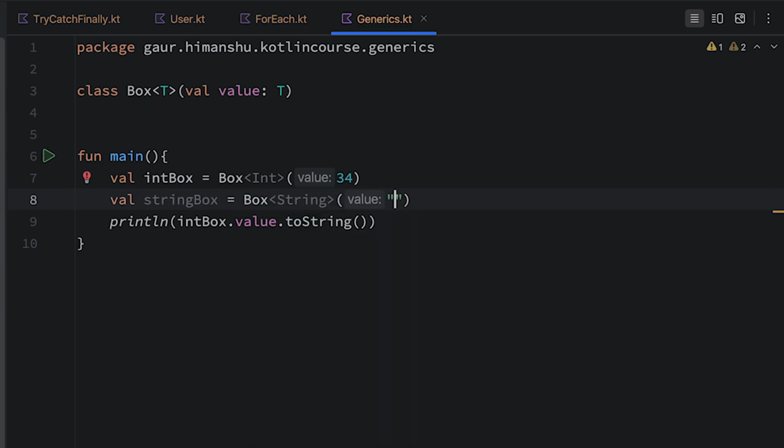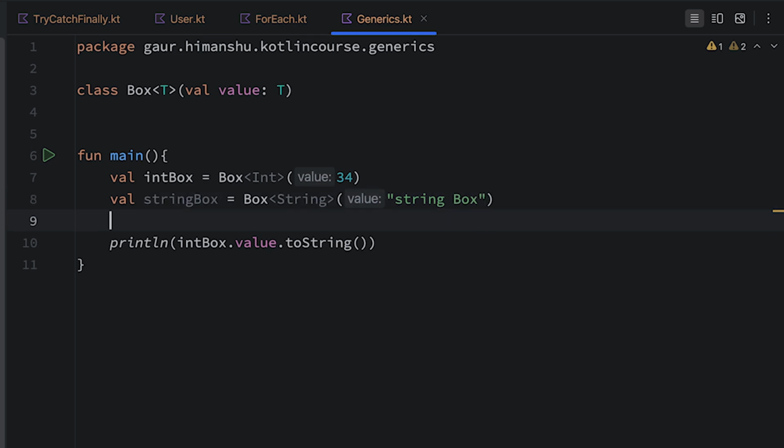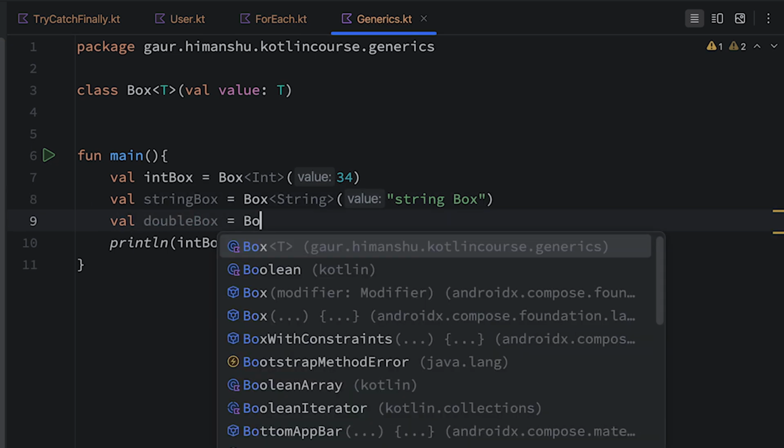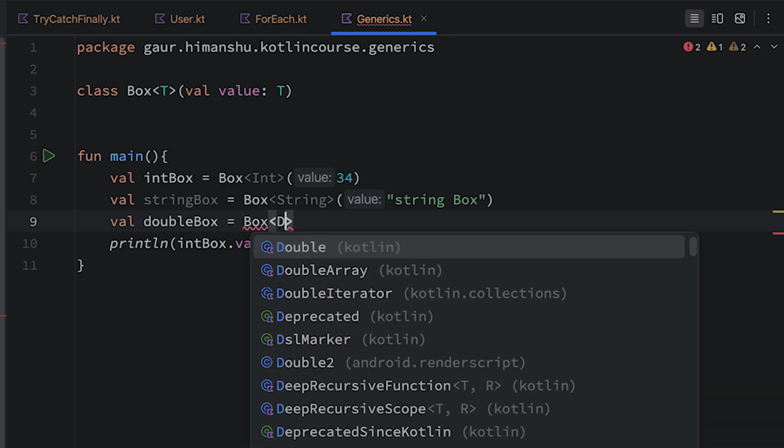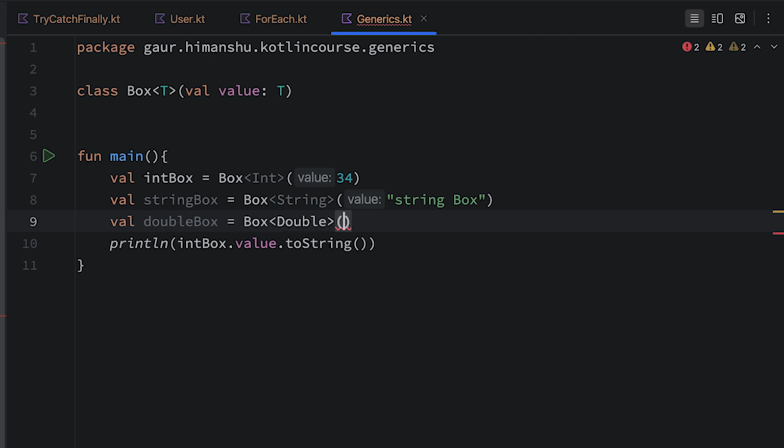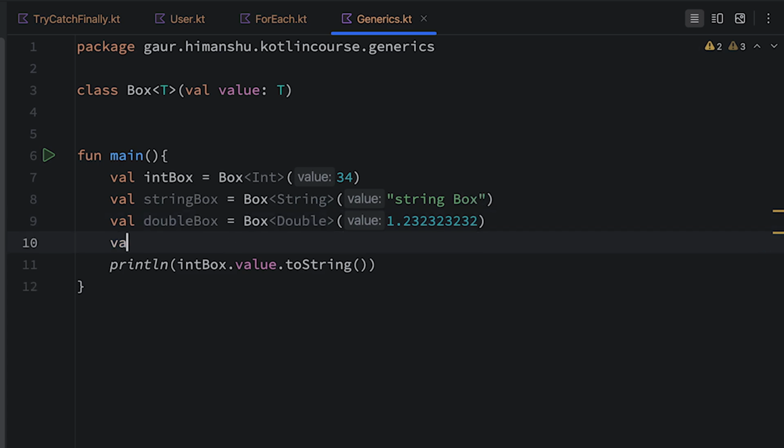Similarly, I'm gonna use double box. You can use Box within this angular braces, you can use Double, and in place of double value I'm using here 1.23 something something something, and lastly we have our float box. So the type of this box is Float and pass here 1f.